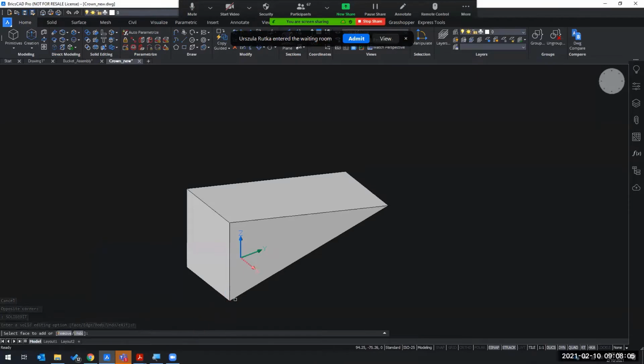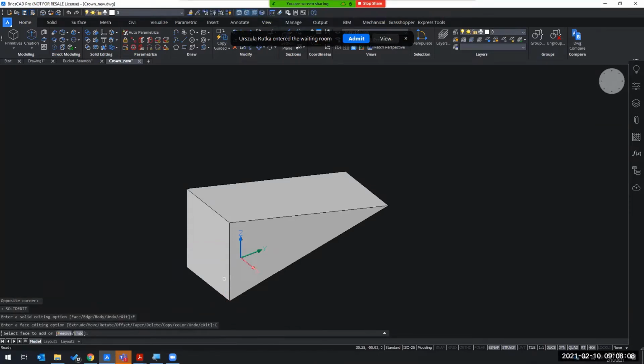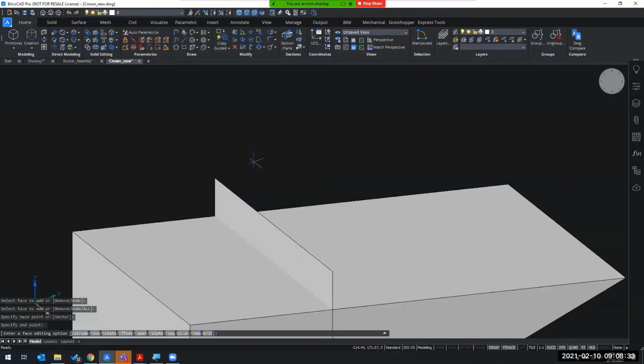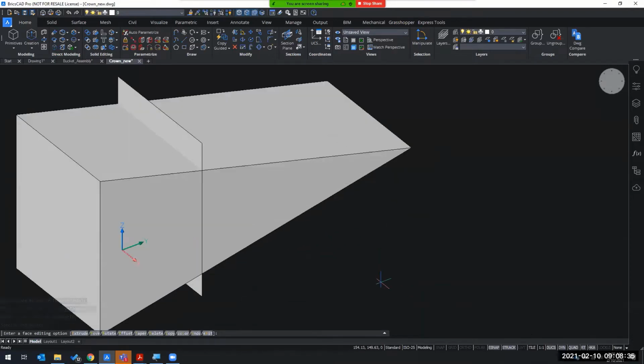I want to copy, and this one. I'm going to use this endpoint, and just make sure that you're doing a 90-degree because this might mess up your entire exercise. Okay, and let's give it a distance of 100, and there's that. So that's one way of doing it.